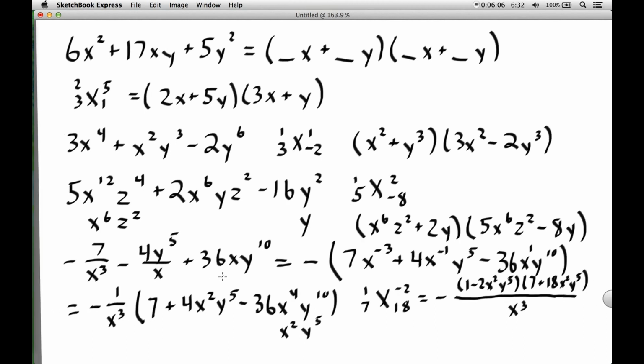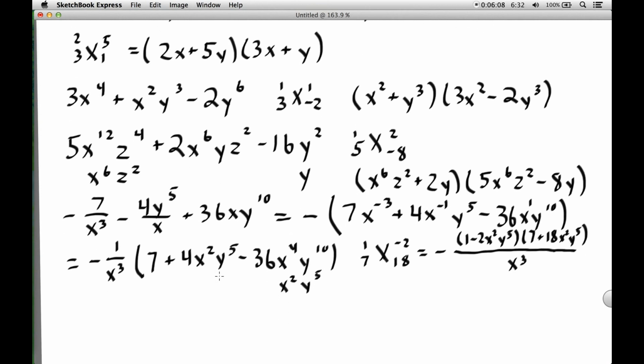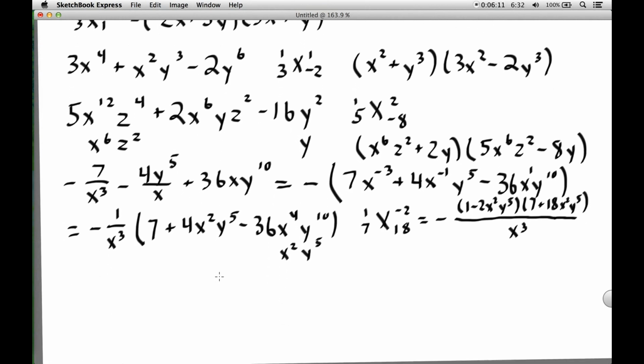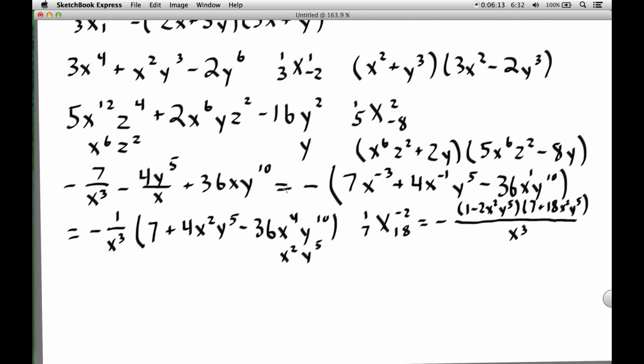Now there's just one more step we can do here, and that would be just to make this problem a little bit neater. It's already factored. What we can do is reverse the order of each of these terms so that the variables are at the front part of them. When you have a plus, we can switch the order without a problem. It doesn't affect anything. But when there's a minus, we need to factor out a negative from the whole thing, so that we'll have positive 2x squared y to the 5th minus 1.